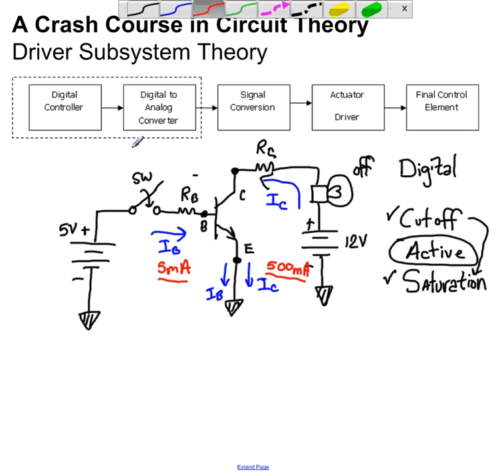So you can think of this as circuit number 1. And you can think of this as circuit number 2. And we've studied series circuits before. So you can think of this as a series network flowing from the 5 volts through the switch, through the resistor, from the base to the emitter to ground. That will be your first circuit. And your second circuit would be over here, where it starts off with 12 volts, goes through the lamp and the resistor, from the collector to the emitter to ground.